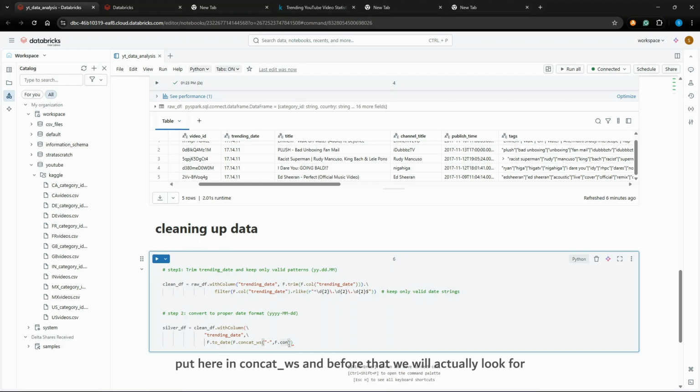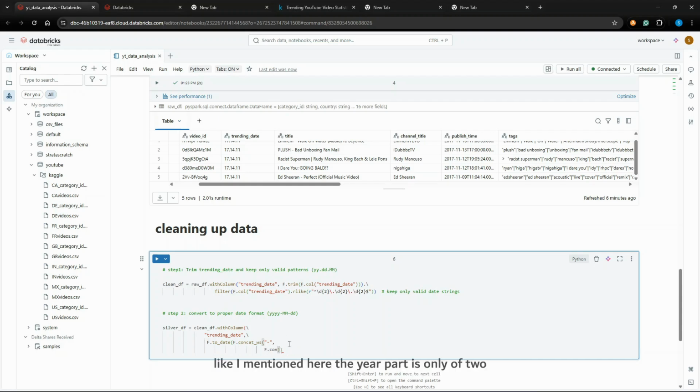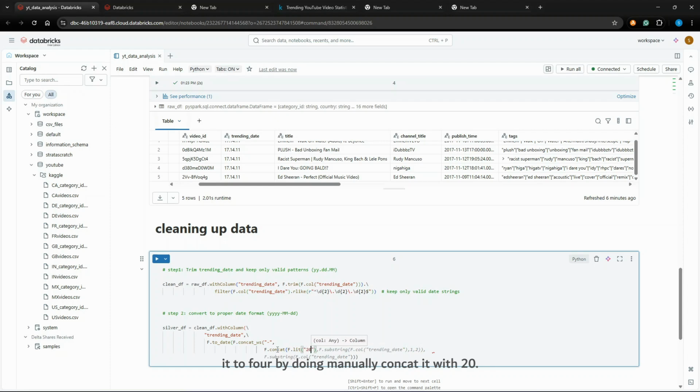And before that we will concat the year part, because like I mentioned, the year part is only two characters, and we need to make it four, so we will manually concat it with f.lit 20.